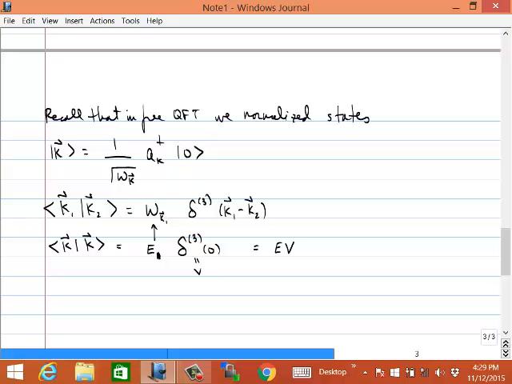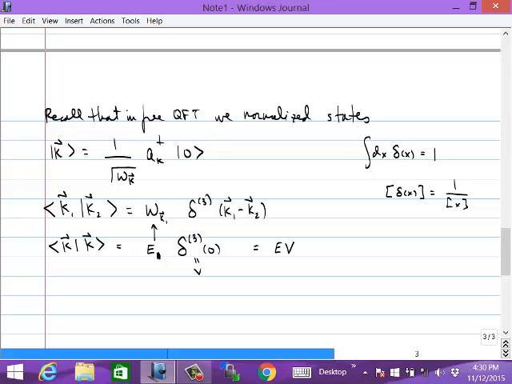If that's unfamiliar to you, you can really just use dimensional analysis to make these sorts of arguments. The statement is that the integral dx of delta of x is equal to 1. So what does that mean? That means that the dimension of delta of x is 1 over the dimension of x. So if x has dimensions of length, then the delta function has dimensions of 1 over length. So a delta function of momentum has dimensions of 1 over momentum, which is length. And so a three-dimensional delta function, a delta function of 3 momenta, has dimensions of volume.